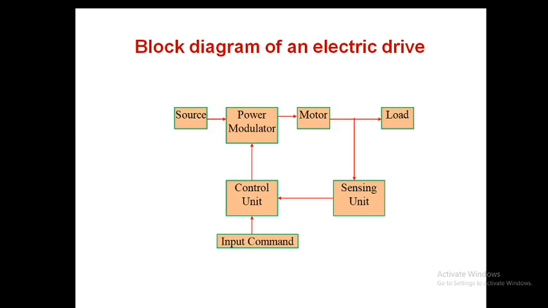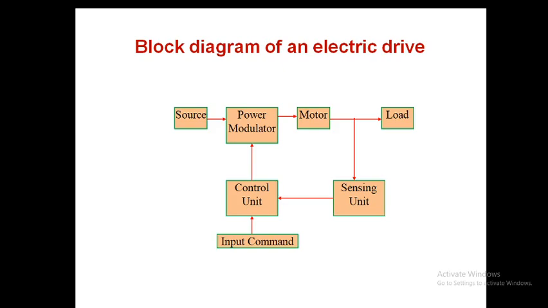The power modulator is a power electronic controller; you can use power electronic devices to design it. If you are using AC and your motor and load require DC, you have to go for a rectifier. If your source itself is DC, but you have to operate an AC load, then you have to use an inverter, and the corresponding motor is an induction motor or synchronous motor. Likewise, the power modulator will give the required power to the load and motor.